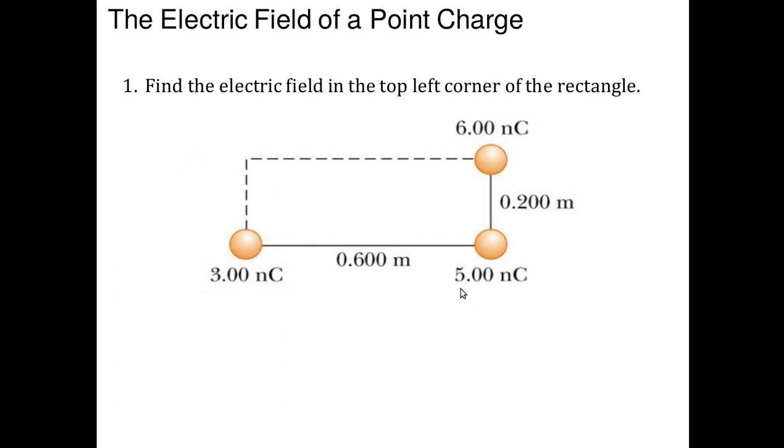Now I still have this 5 nanocoulomb charge, so it's going to be acting at an angle, right? See how it goes across the diagonal of this rectangle? So it's going to be like a second quadrant vector. It's going to have a positive y component and a negative x component. So the 3 and the 6, I don't have to split them up because they're acting in the y and the x direction respectively. But the 5 nanocoulomb charge's field is a 2-dimensional vector, so I have to resolve that.